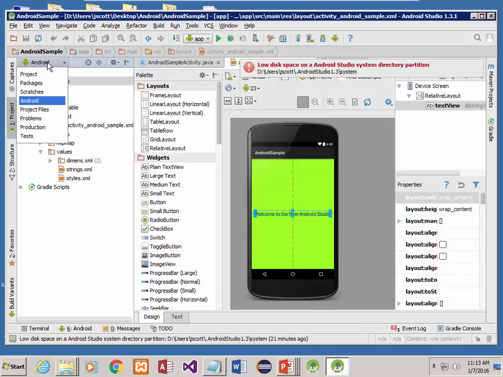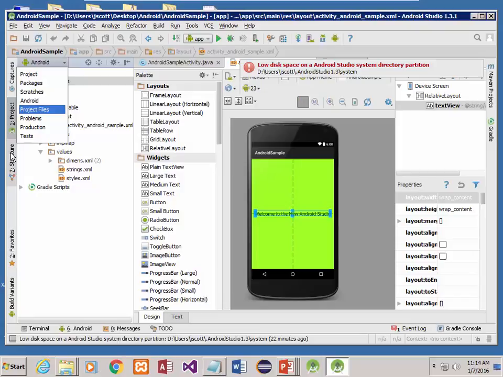Let's look at the ones that are shown here. The project view offers an overview of the file structure that makes up the project, allowing for quick navigation between files. Generally, double-clicking on a file in project view will cause that file to be loaded into the editor. You've already seen that. So that's project right here.